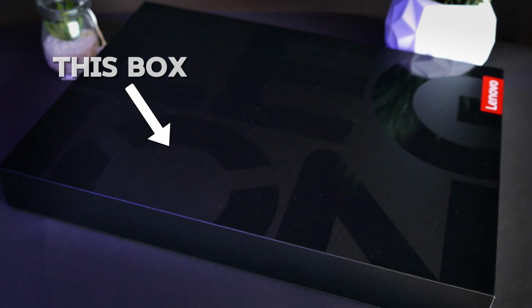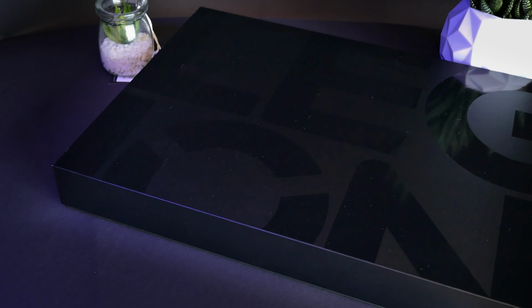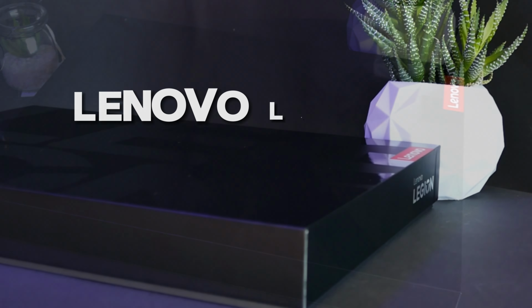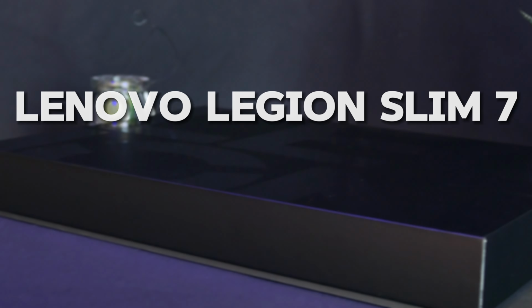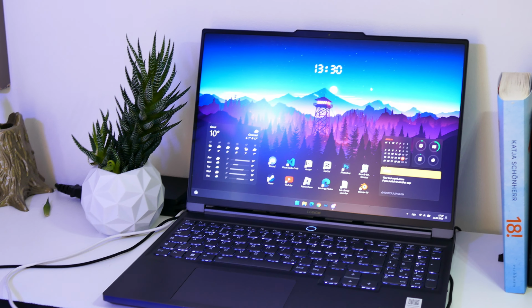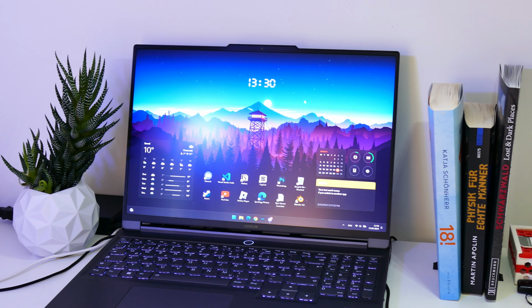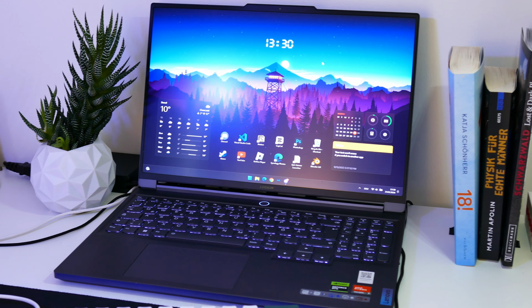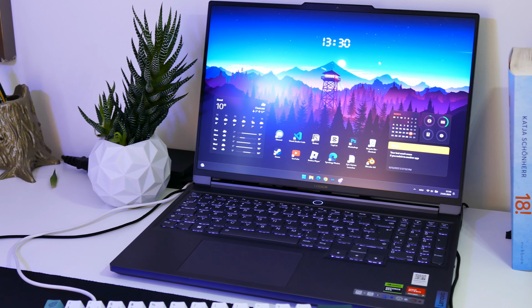What we have in this box here could potentially be one of the best student slash gaming laptops. I am talking about the Lenovo Legion Slim 7 Gen 8, which I've been using as my daily driver for over 4 months now. This laptop looks really clean and aesthetic, but still packs some serious specs, which I find really good for students that want performance but not an aggressive gamer look.